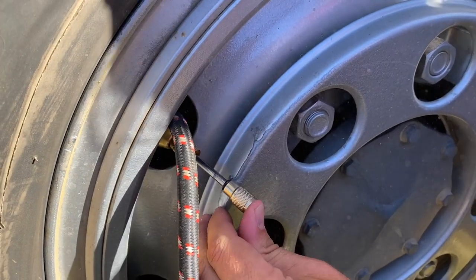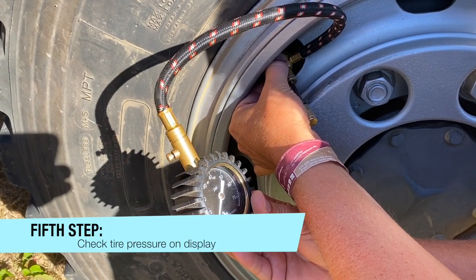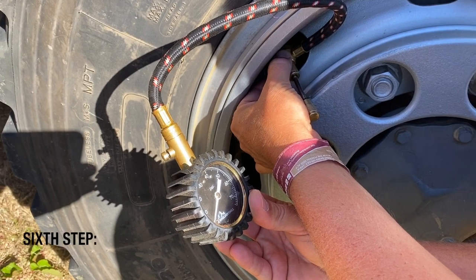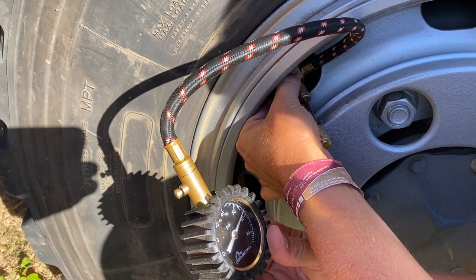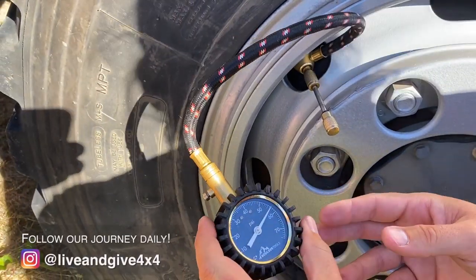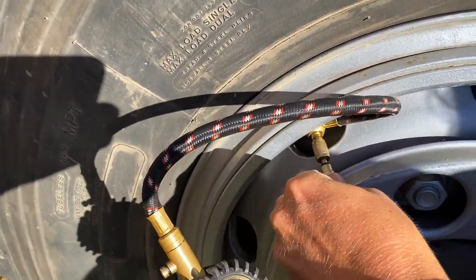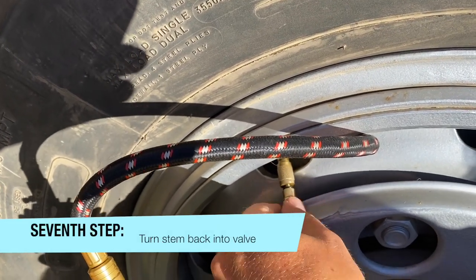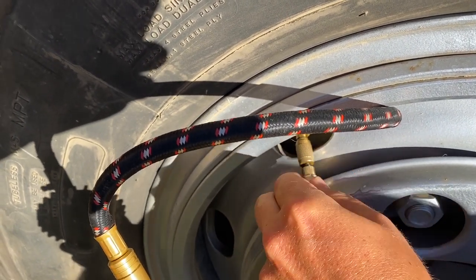There you go. And then you check here the tire pressure. All right, then you are at your 55 — what you wanted. In my case, I wanted 55. Then you put that back in. You hear it clicking. And you turn it inside. Don't overdo it when you feel the pressure — like right now, stop. A little firmer. That's it.